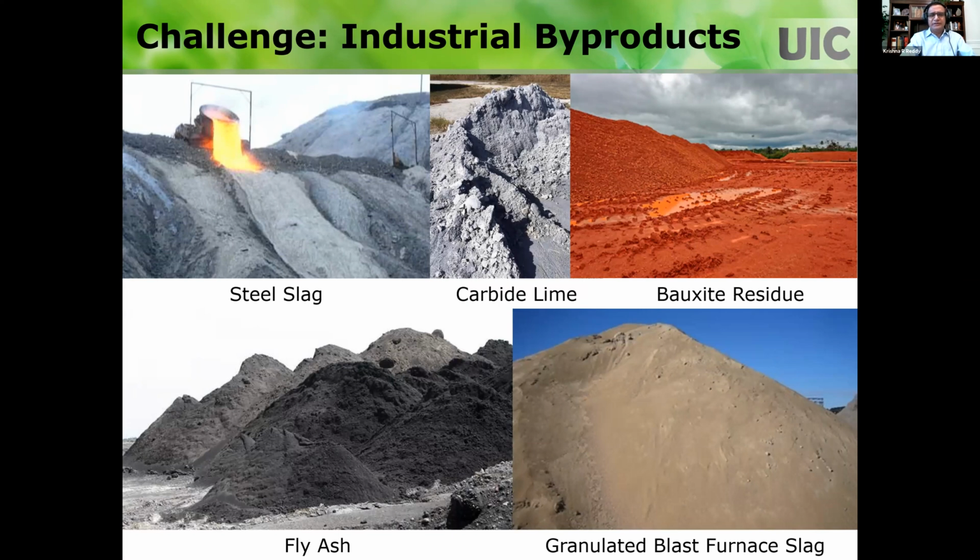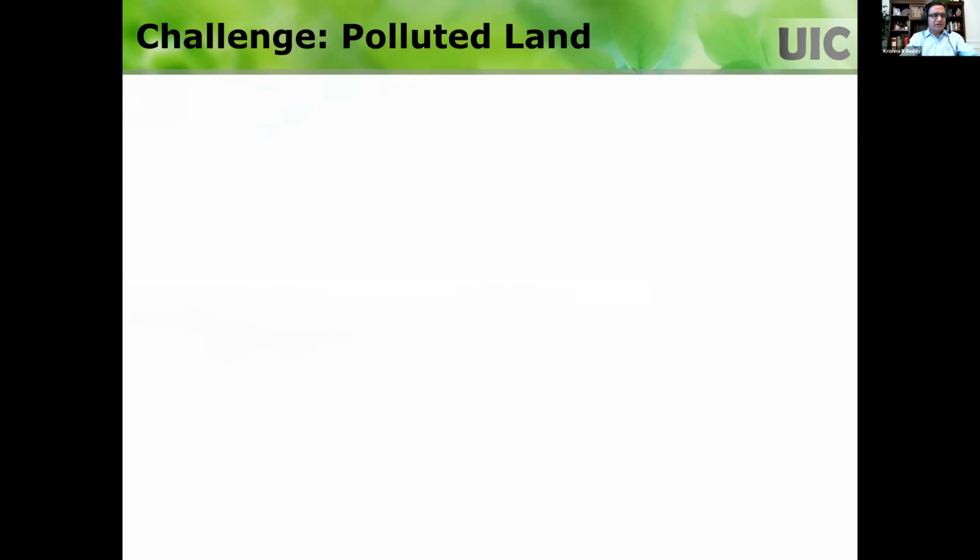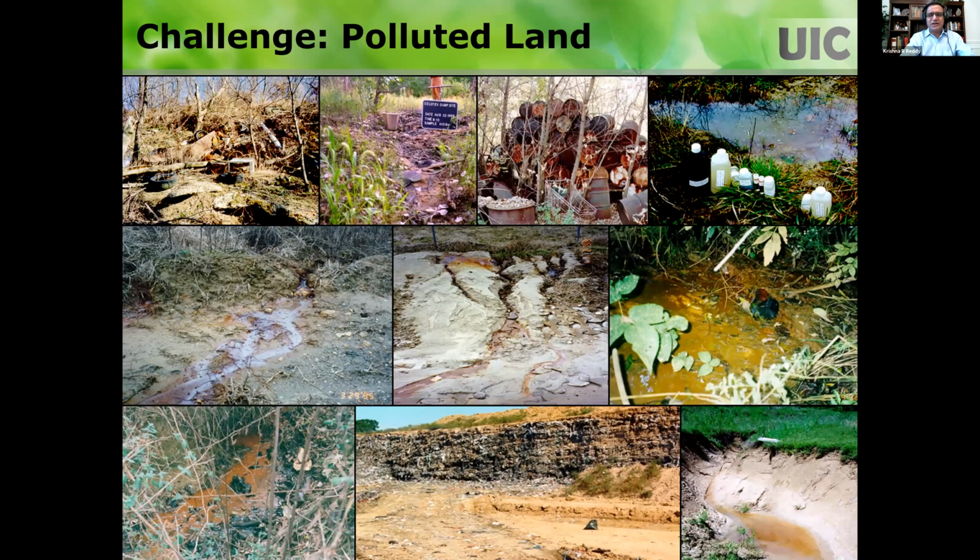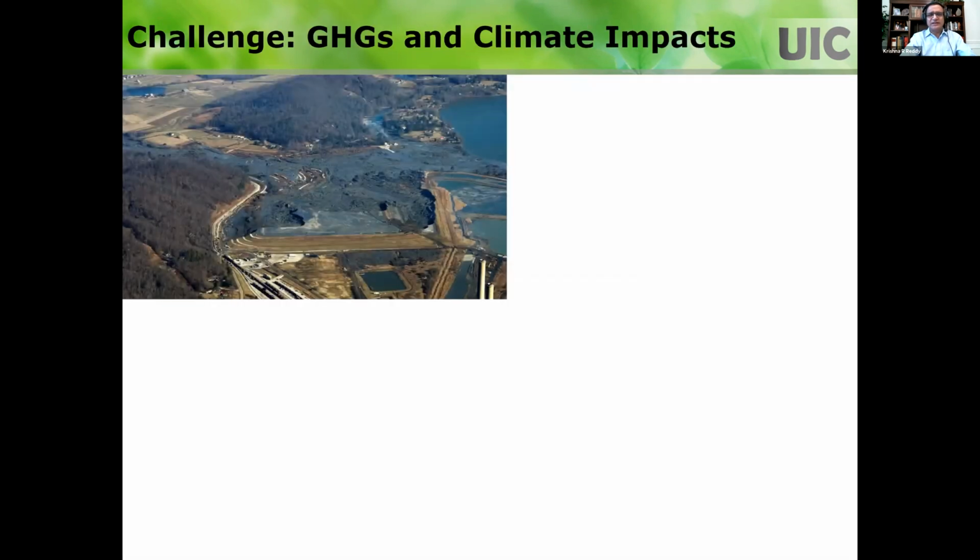So how do we address these things, because these have to be addressed, otherwise we may have several environmental issues. And in addition to the waste and byproducts, we have a problem with polluted land. In the past, we didn't care about how we handled our waste, and there are also accidental spills. Because of that, a lot of sites have been contaminated, and you have soils and groundwater with nasty contaminants that need to be addressed.